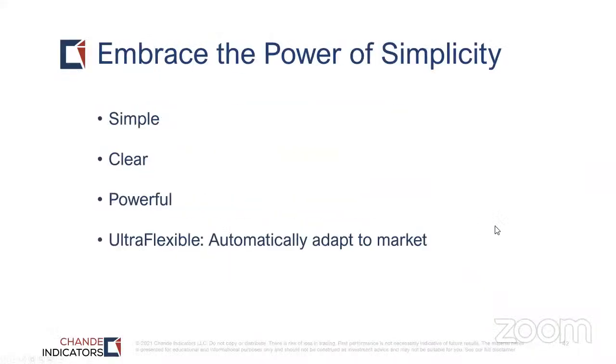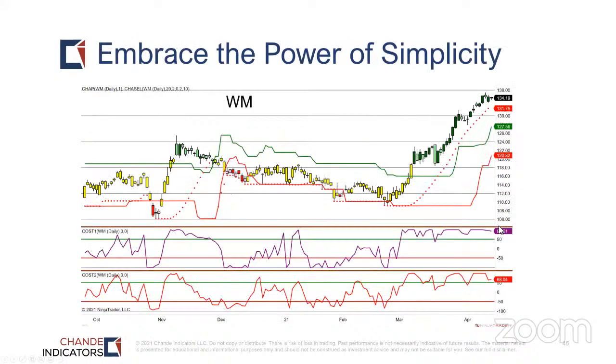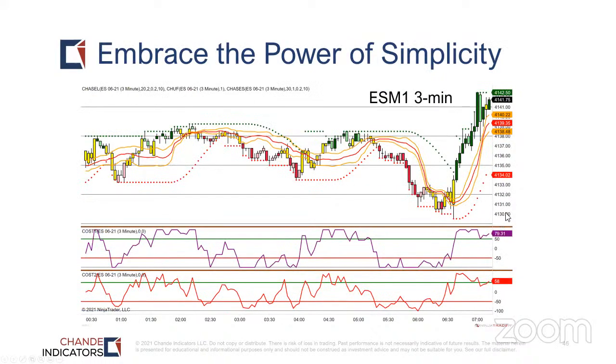Sorry, I don't know why it's all jumping around. Now I've shortened the time frame to 3 minutes. Now this is again an example of using Chande with the E-mini S&P. We have short-term oscillators. So we've gone from a daily chart to a 10-minute chart to a 3-minute chart, and the process looks essentially the same. And that's what we're looking for. We just want consistency in terms of how we want to react to the markets.